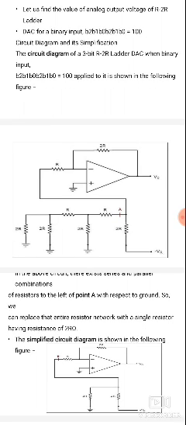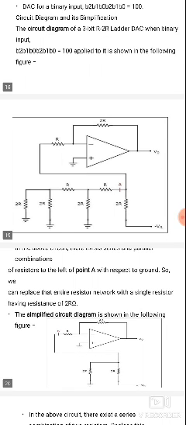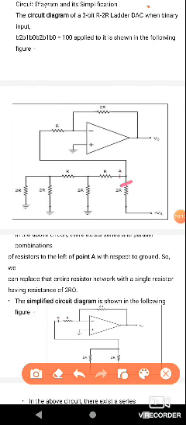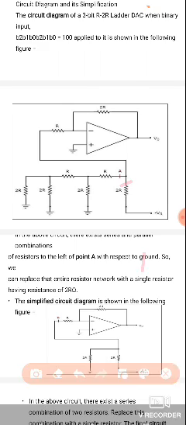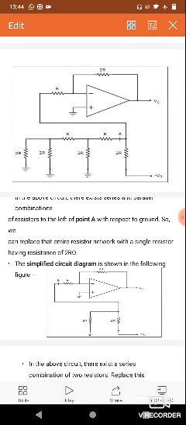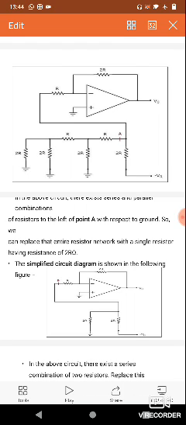First, by using Thevenin's theorem, we can simplify the circuit. The three binary bit inputs B0, B1, B2 are 100. First it will be replaced by a Thevenin's equivalent circuit, that is, the resistance to the left of point A with respect to ground. We can replace the entire network with a single resistor of 2R ohms. This is the simplified diagram. V0 is the output voltage, 2R is the feedback resistance, R is the inverting input resistance, and the entire R and 2R resistors are replaced by a 2R resistor.